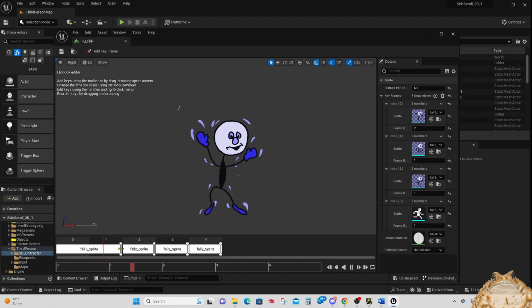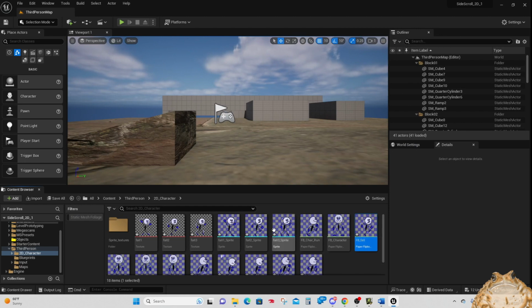I think I'm going to stretch out one of these a little bit to give it more of a stutter. Like, I'm falling, I'm falling, I'm falling. There, you see his hands go up a little longer. It kind of breaks up the rhythm a little bit, making it a little more natural. If you can have this goofy guy look natural in any way. But yeah, and we can adjust the speed, like I said, so it might look pretty good like that. We'll just have to see. So that's how you make a flipbook one more time.